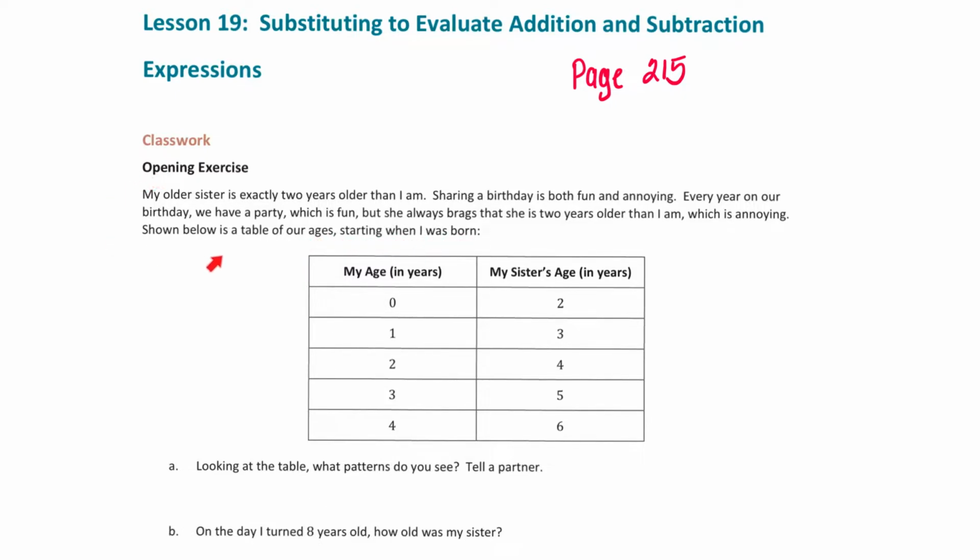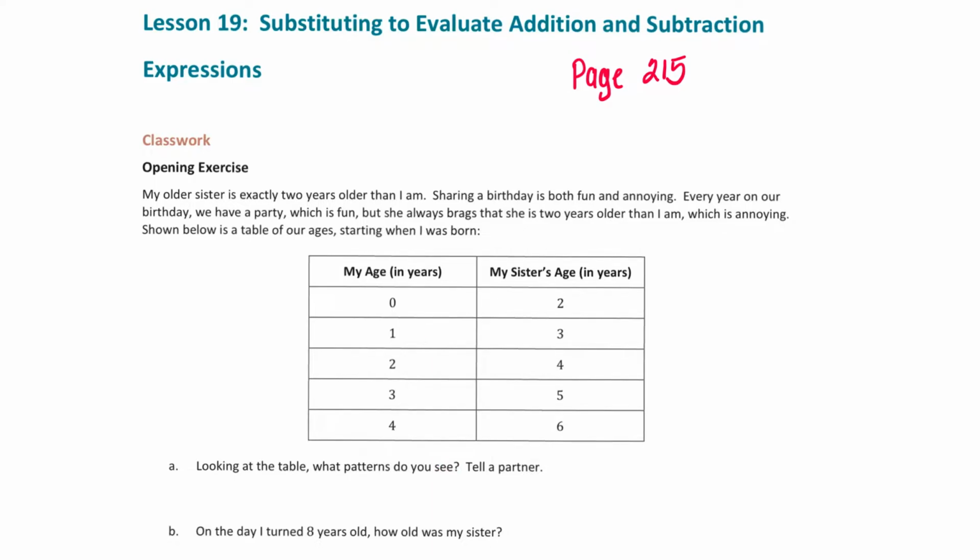So here they just give you a little situation to help you make more sense of the problem, because sometimes when you think of a situation from your life, it's much easier for your brain to process the information and to understand. Now notice this table. You might feel that you have seen this before. At the beginning of the school year, we did rates, if you remember, and then we did ratio tables, right? So this might be very familiar to you. Now it's going to help us to organize our information and for us to see the patterns much easier.